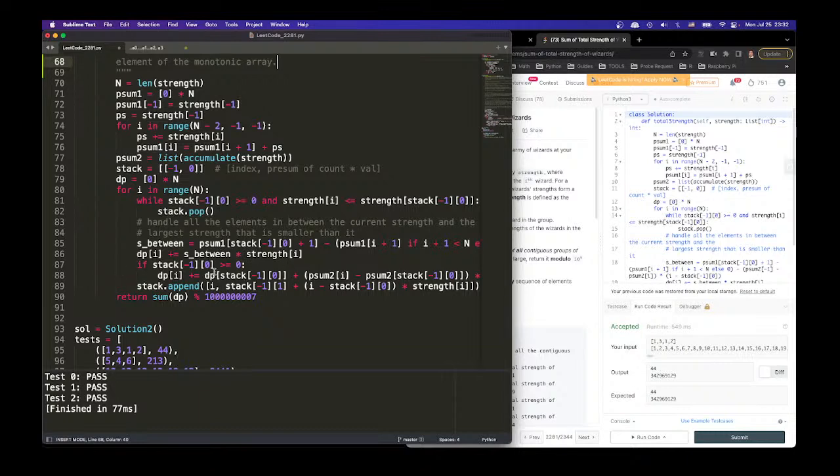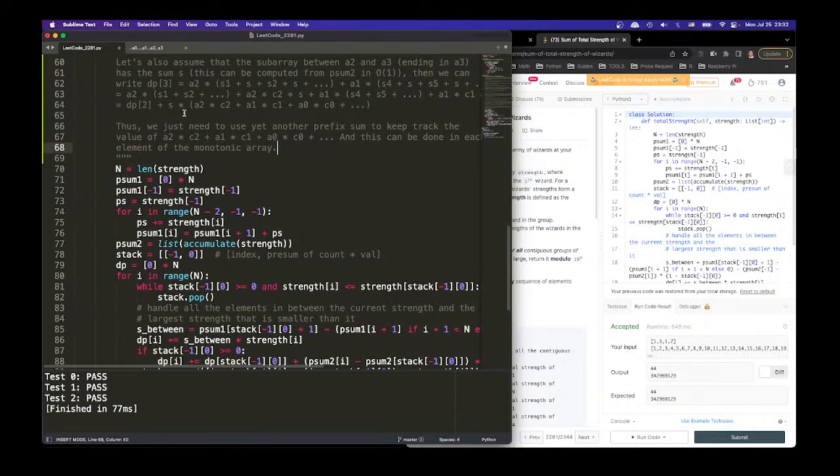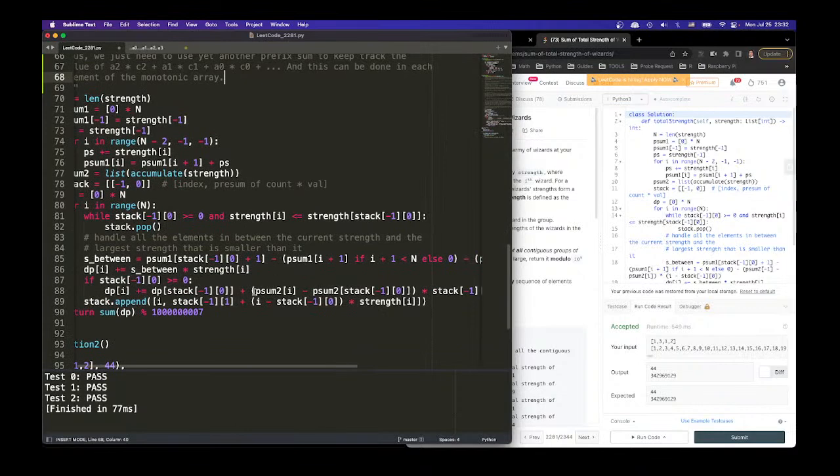And then if there's something in the stack, we can use that dp thing, plus this S. Now how do we calculate the S? We use the p sum 2 to calculate the S, which is the sum of all the values in between myself right now and the end of the monotonic stack.